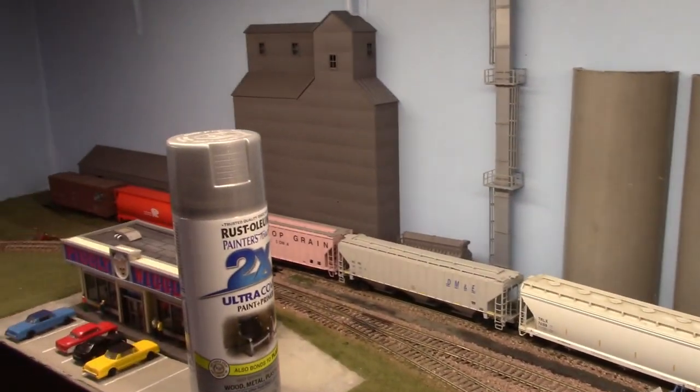So far, this is looking very good. Okay, that's going to have to be it for today. Like I said, things are really starting to shape up. So I really liked how that Rust-Oleum paint turned out. It's perfect color. I've been looking for a modeling paint that had that type of gray, but I just couldn't find one that just fit. And that one worked. It was a whole lot cheaper.